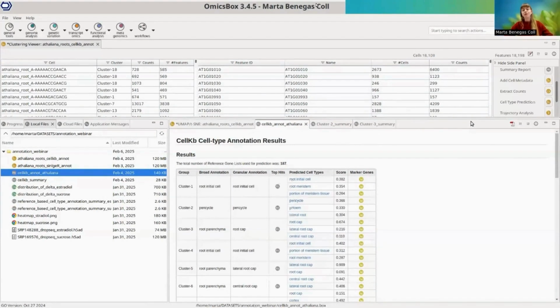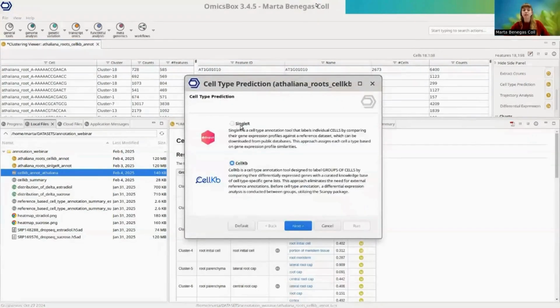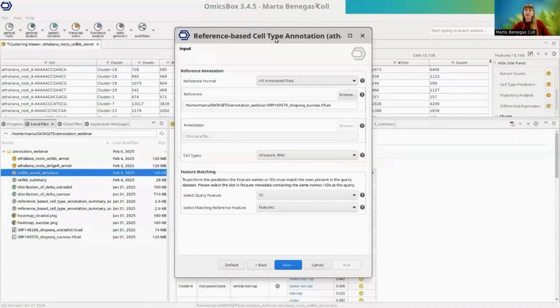Okay, so if we do have a good reference, we can also perform the cell type prediction with SingleR. This particular dataset consists of Arabidopsis root cells that have been grown in normal and high sucrose mediums. And the single cell library has been constructed with the Drop-seq technique. I was able to find in the single cell plant database a reference with the same growing conditions and also obtained with Drop-seq, which makes a good reference to perform the prediction. And that's what I did with SingleR. So let's see how the results look.